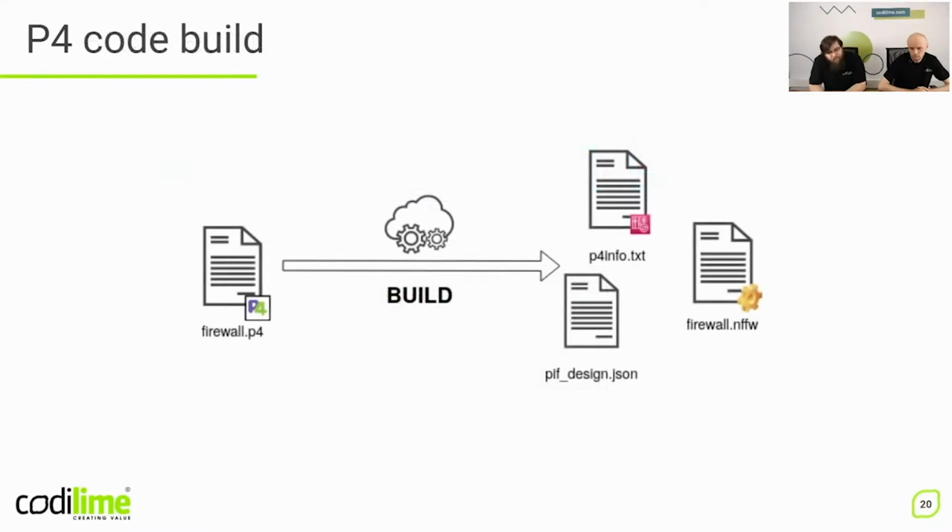During the build phase, the P4 code is changed into three necessary products, which are relevant to the Agilio SmartNIC: the Netronome binary file, the design file, and the P4 info file. Aside from binary and design, we have the P4 info file, which is a definition of our dataplane implementation. Next, this file is utilized by the P4-Runtime client.